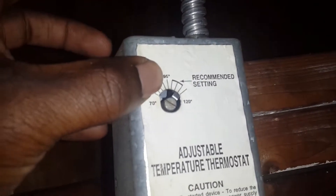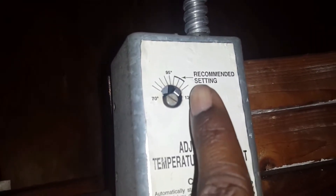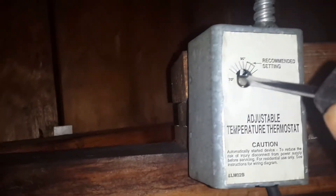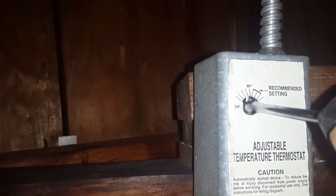The mark here was where it was originally set. Each of these lines I believe represents five degrees. The recommended setting is around there, about 100 or so, and it's actually a little bit advanced of that setting. As you can see, there is a flathead screwdriver — there are others that may be Phillips. So I'm actually going to move this a little bit further. I'm not going to move it all the way to 120, but maybe about the 110 range, so that it doesn't run as long for a given day.